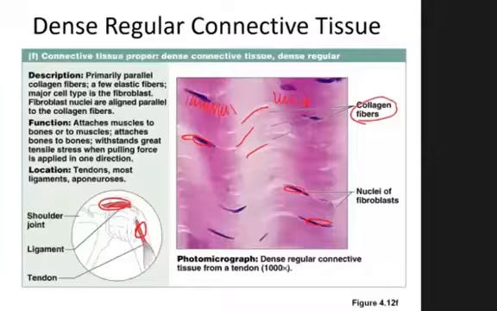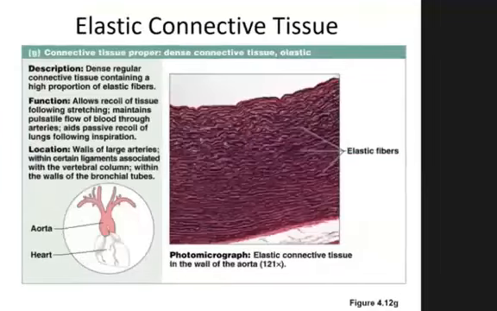And last, remember, the last one is dense elastic. And this is what it looks like. It's wrapped around circularly in an aorta or a blood vessel. It's on the wall of the aorta. If you take a look at it, there's still matrix in between, and collagen fibers are there. You can see collagen fibers are pink stained, but the dark stained ones are called elastic fibers.